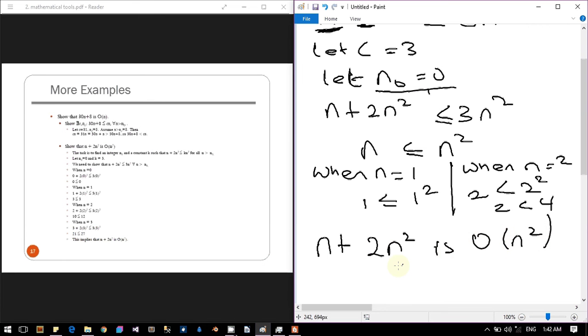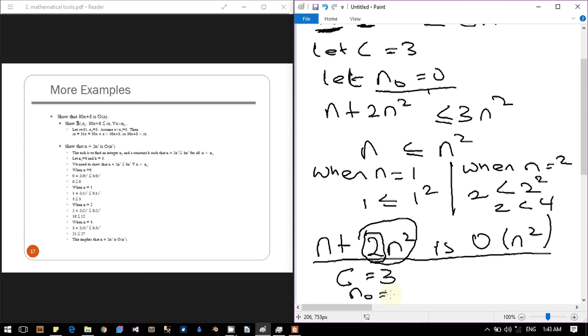So what am I saying now? When they tell you to prove something of a particular order, identify c based on the order of the function. Like here, the ordered function was from here, so our c will probably be the next value after this, that's after 2, so c will be 3. Then identify a base n naught. Here it was 0 because this is negligible. This did not really affect the equation.